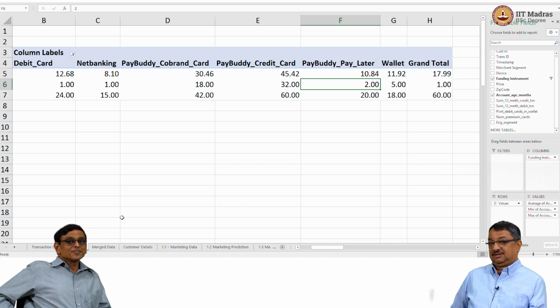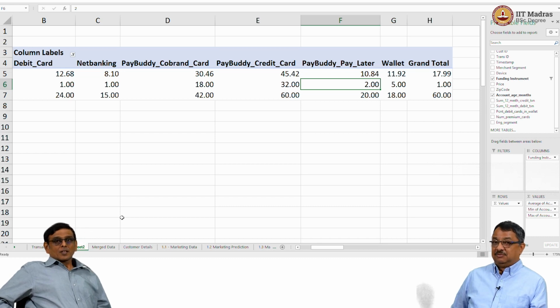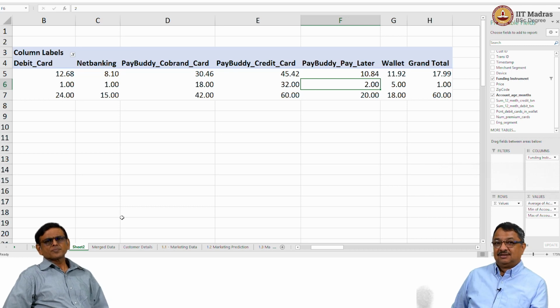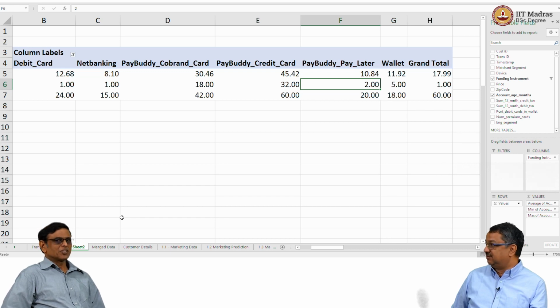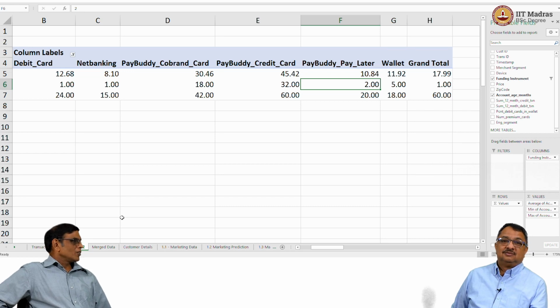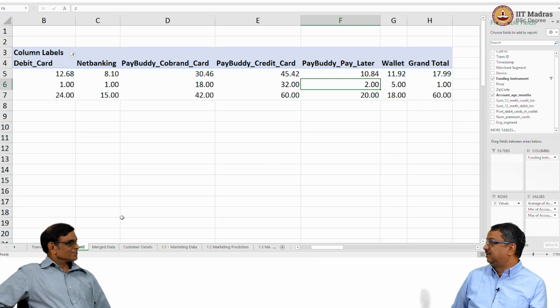So probably what's happening, and we should talk to Venkat about this, is PayBuddy pay later replacing debit cards? Or augmenting, adding. Augmenting. Maybe we should discuss this. We should find out more about it. But definitely it doesn't look like a credit card user. Not a target, perhaps, for pay later. Makes sense, no? Because credit card is like pay later.